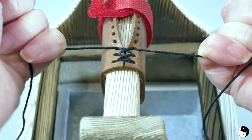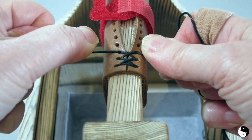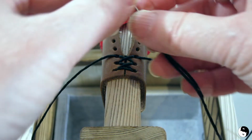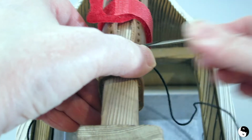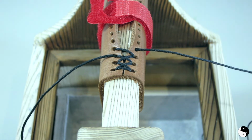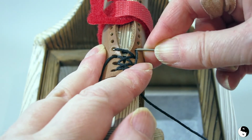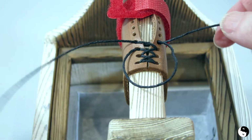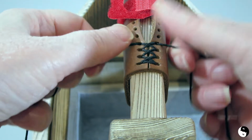Now do be sure you're pulling tight as you go, because you don't have the option of coming back. Got to do it with each individual hole as tight as you can. Right hand needle, one hole down, directly across and through. Left hand needle, back through that same hole, directly across and through. And pull as tight as you can. You want those edges to butt together.